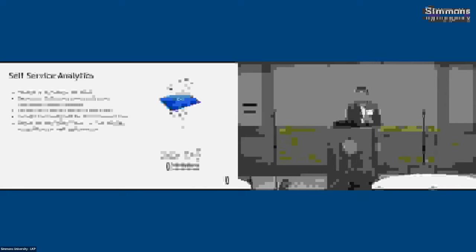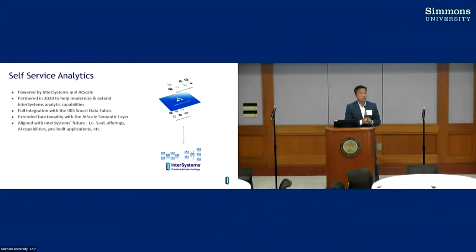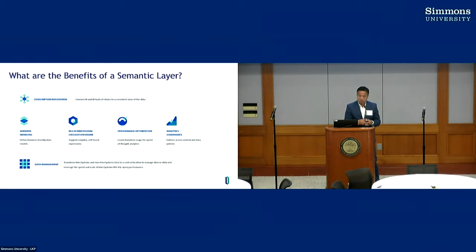The last technology I want to talk about is self-service analytics. InterSystems works with many horizontal technology players across the industry. One is a company called Atscale — it's a semantic layer and OLAP tool on top of i2b2 and IRIS, which already has all the OLAP-building capabilities. A couple of years ago we decided to work together to build a self-service analytics model for i2b2 and anyone on the IRIS platform. This creates a multi-dimensional data model where you can run a lot of analysis with great performance.